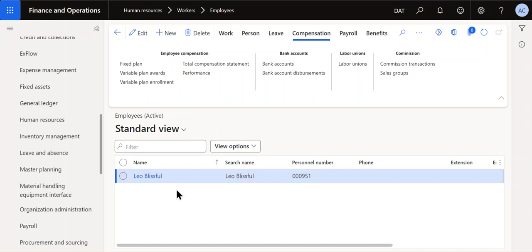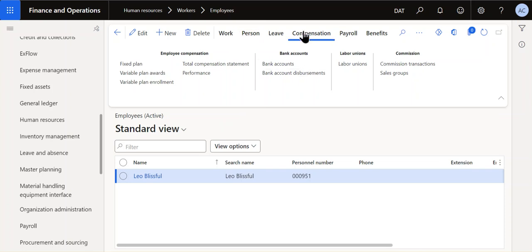So we recently hired an employee called Leo, and we actually haven't assigned him a position yet. We're going to talk about position at some point and go into more detail about that. So Leo has been hired without a position, and the reason for that is because we simply wanted to use him as an employee to discuss some of the other things that we talked about under the work tab and under the person tab.